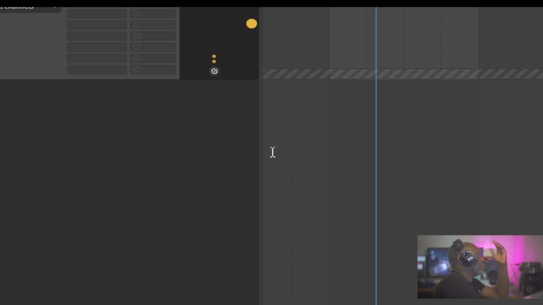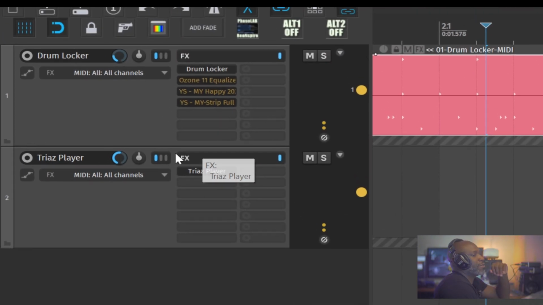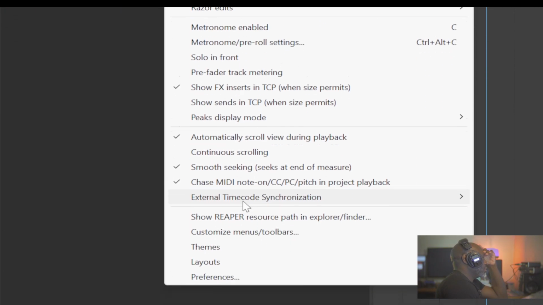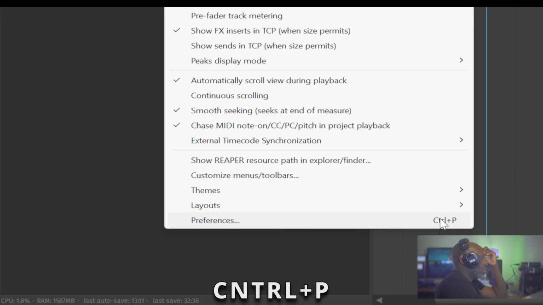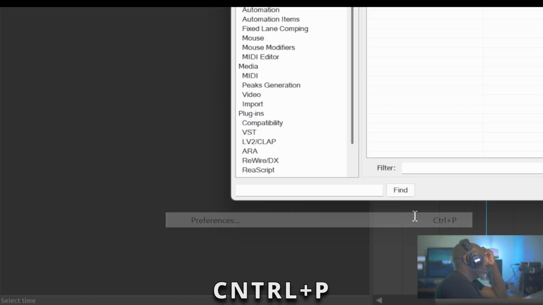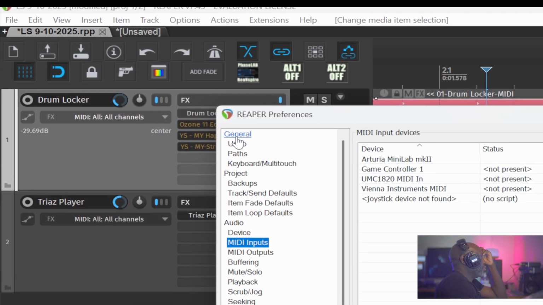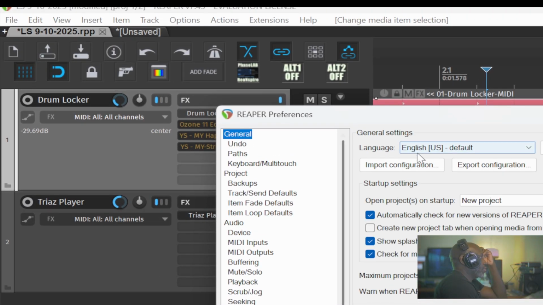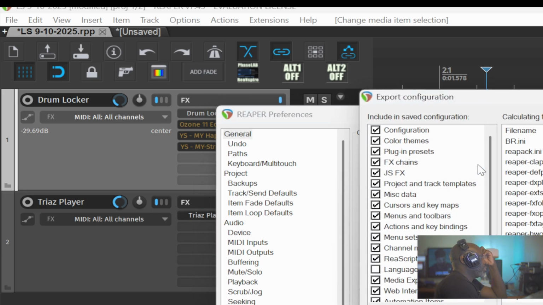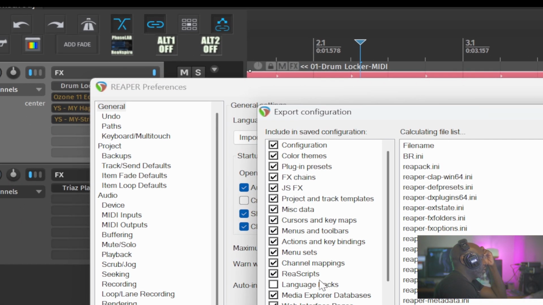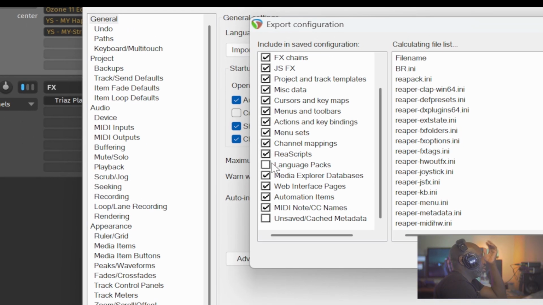Whenever I make changes in Reaper with settings, scripts, menu changes, adding or editing toolbars, I go to options, down to preferences, or you can press Control P, go to the top option on the left, which is general, and right here where it says export configuration, make sure everything you want to export is checked, which should be pretty much everything.